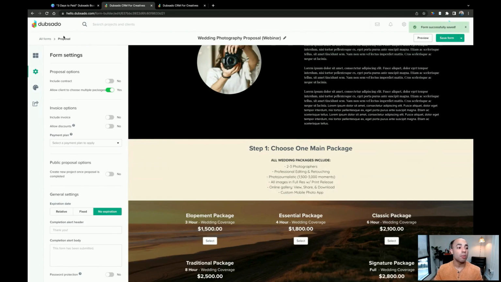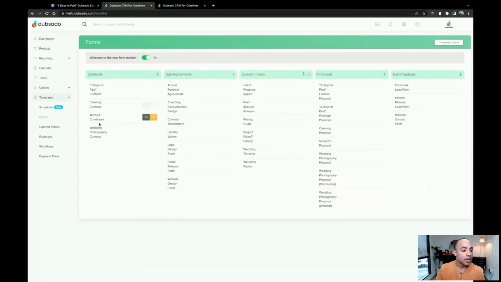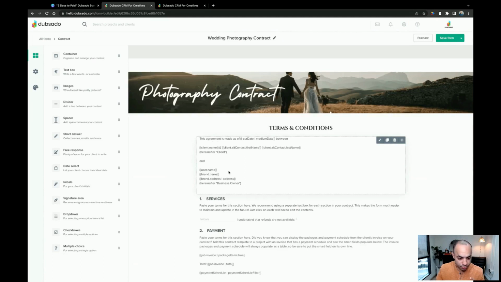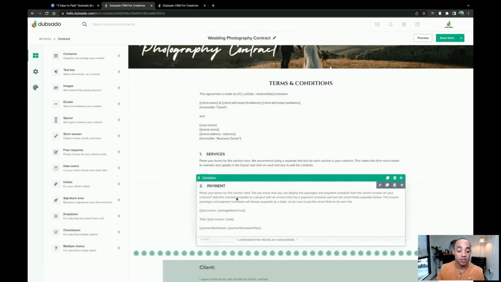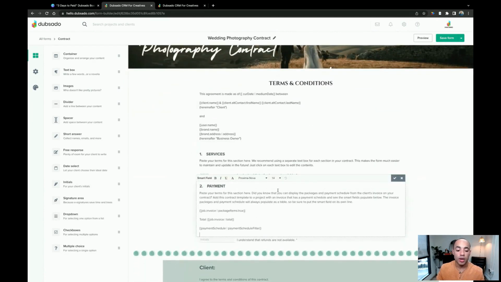Now we're going to jump over to the contract, because I want to make sure that I have the correct smart fields in here so that you can see what it's supposed to look like. My other contract did not have that. So I'm going to make sure I'm adding in my correct smart fields here: invoice, item names, and amounts. Perfect.